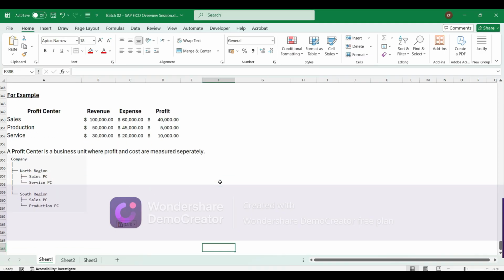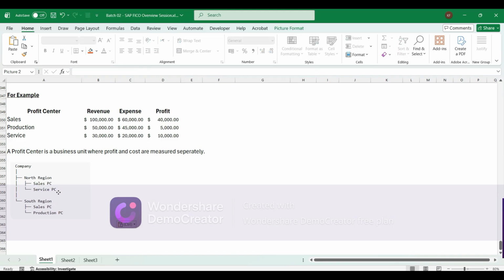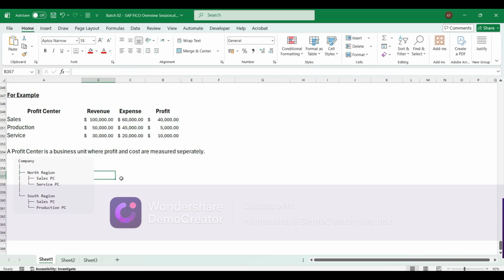Now in this picture, you can understand very easily the structure of profit center.